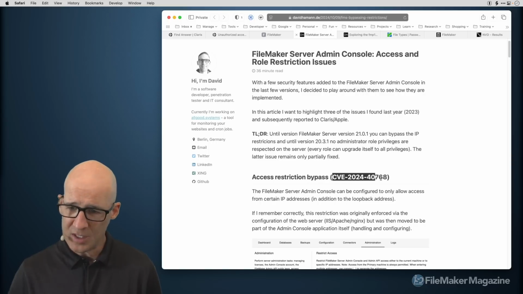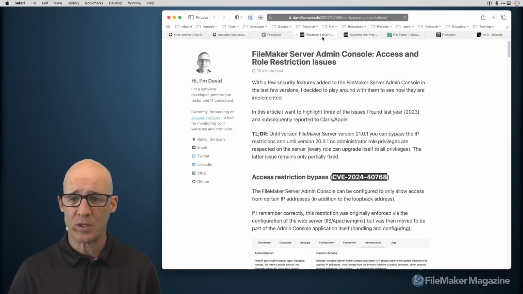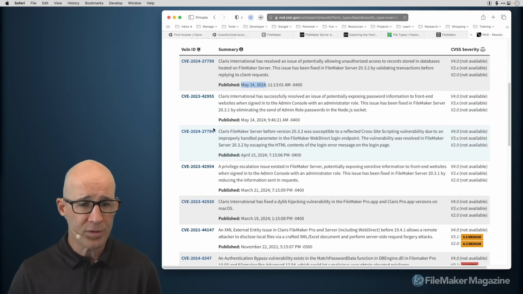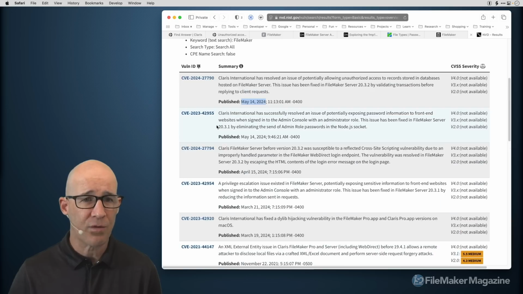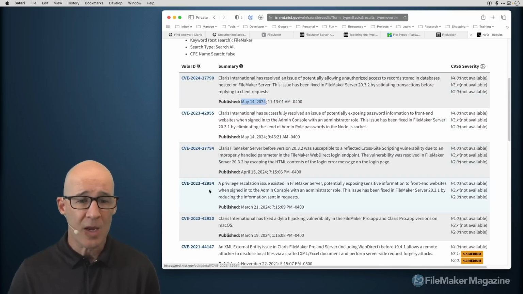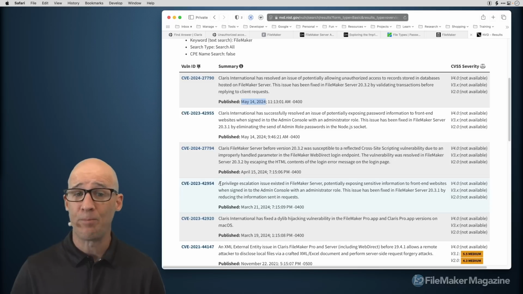So this particular CVE, if you want to find it or verify it, you can go over to NIST. It is probably there. Let's actually switch to it. That's 40768. We go over here. 40768. Is it listed? It's not listed. So that would be something that we would need to actually look up specifically.